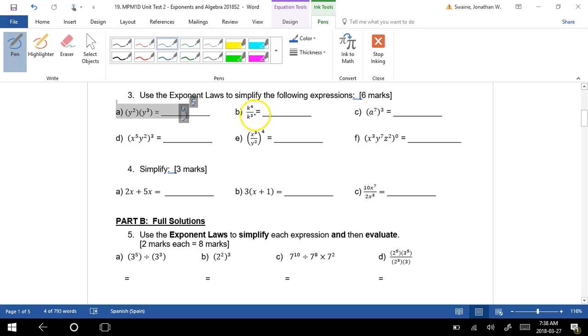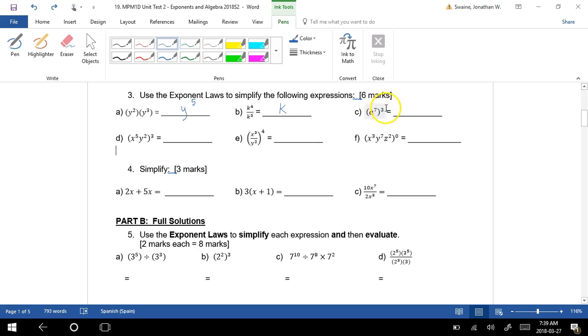And then k to the power 4 divided by k to the power 3, I have the same base, and so I'm going to subtract. So this is going to be k. Uh-oh, what's going on here? Let's see if we can figure this out quickly. Okay, seems to be working. I write k, and a lot of people put k to the power of 1. You don't need to write the 1, because the 1 is assumed. So k is the answer, because 4 minus 3 is 1.